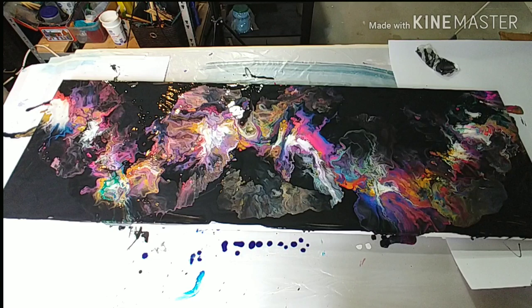Okay, so on the first look it is pretty, but for me the black background is just really, really difficult to handle. There was so much bright color in here and three-quarters of it is gone. It's difficult to see eventually on camera, but there is a lot of nice.